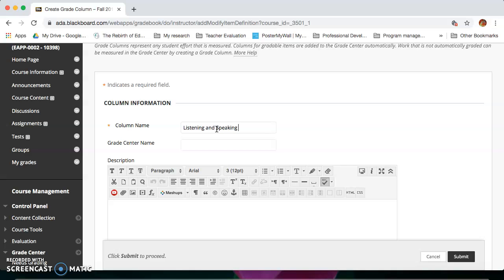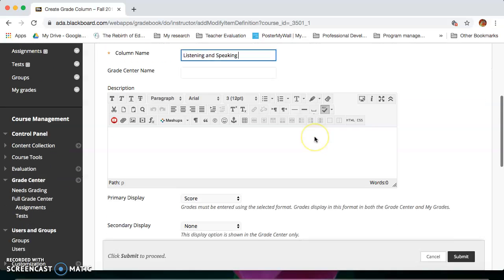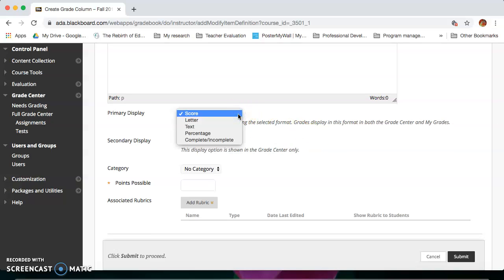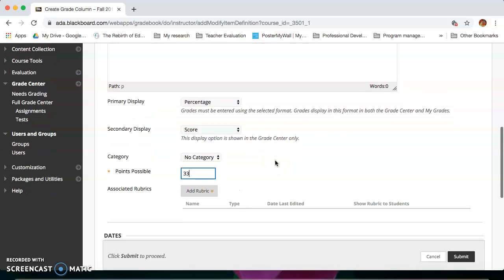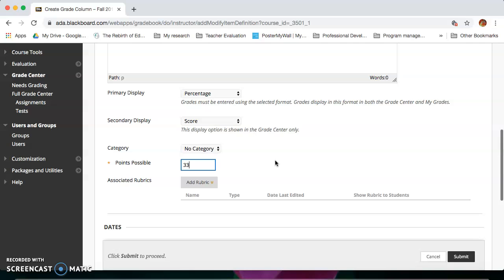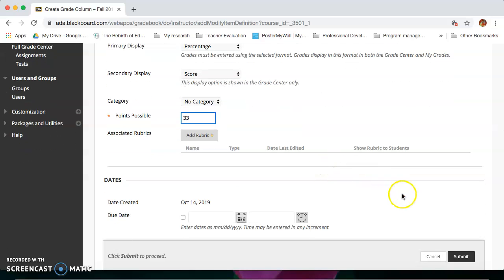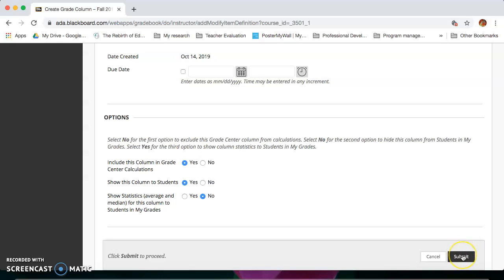It is the listening and speaking course of the B1 group that I am teaching, and I will give it a percentage here, and the score here. You put score here. And then I gave it 33 points. So please remember, listening and speaking course and language use courses constitute 33 points of the overall grade. 34 points goes to the reading and writing course. So if you are teaching reading and writing, you write it here as 34, and otherwise it's 33 for listening and speaking and grammar courses. Okay, and we submit it like this.